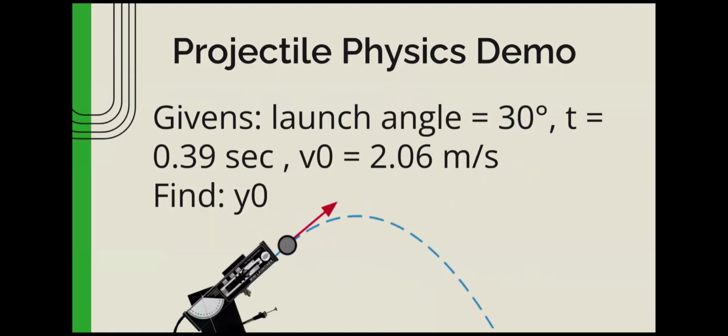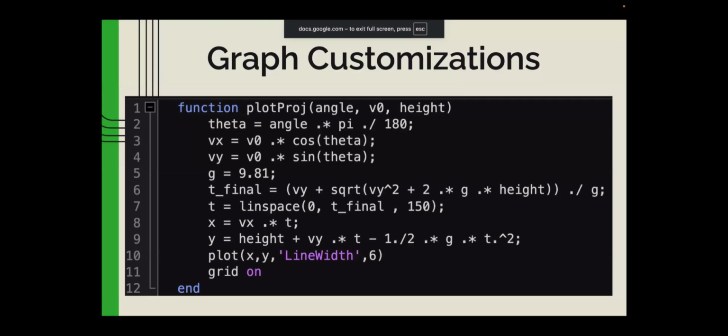Next. All right, so you're going to be given a launch angle, time of flight, and the initial velocity. And using MATLAB, you need to try to find the initial height. Try not to use this as a graphing calculator. Try to find how the height evolves over time, if that makes sense. So I would like you guys to graph it. Guys, take this opportunity to copy this, use it as a template, and try to understand what the code is and where it comes from.